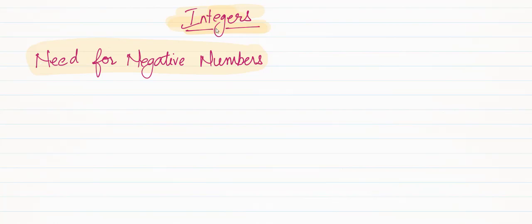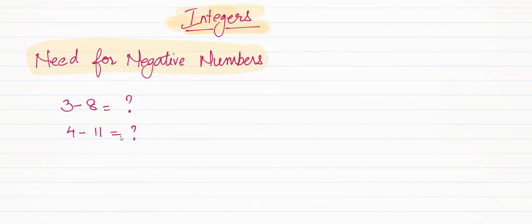Now the basic question is, why do we need a negative number? As we have always studied, what if we subtract a greater number from a smaller number? That is, if I have to do 3 minus 8, what will be my result? Similarly, if I take 4 minus 11, what will be my result?